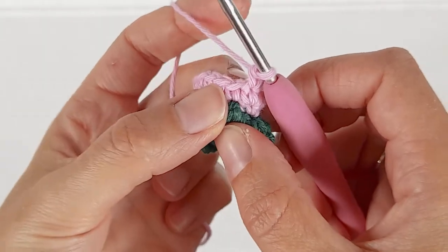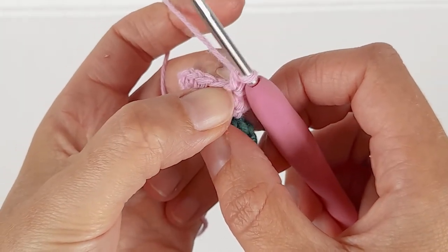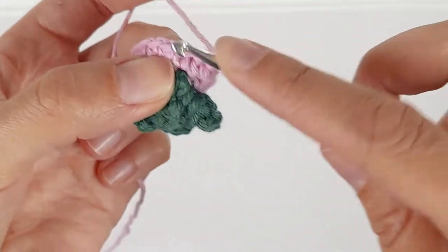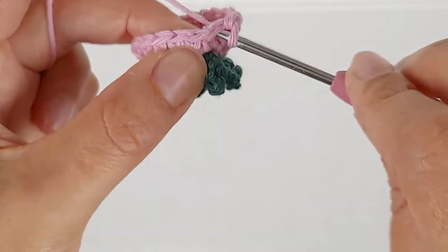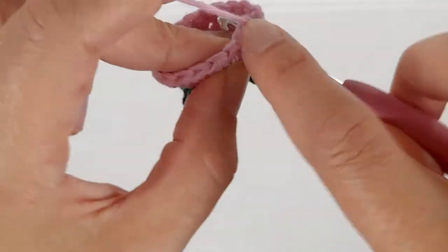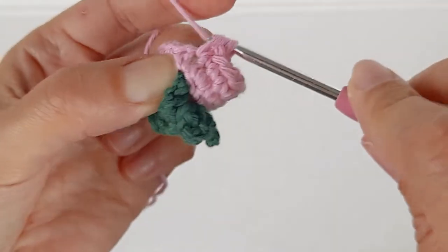In the next row, we're going to put one single crochet and one double crochet in the next stitch. So one single crochet and then one double crochet in the same stitch.